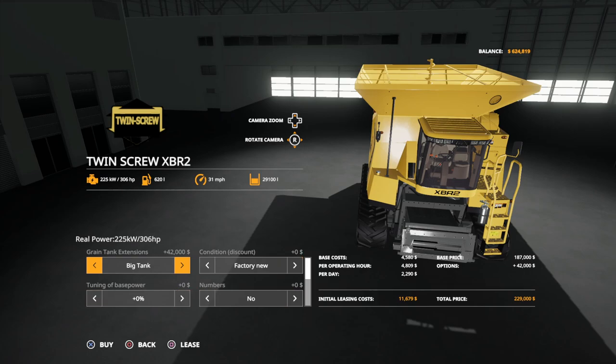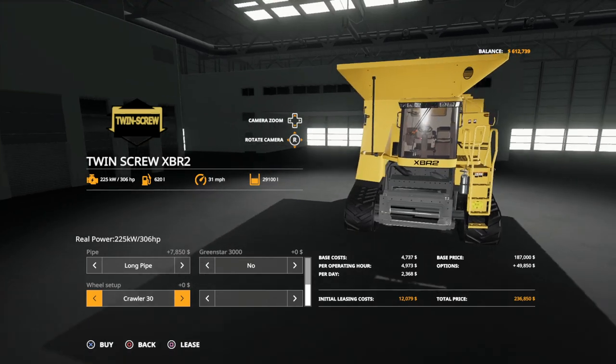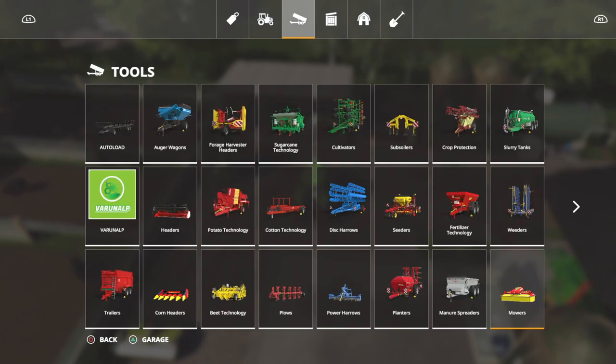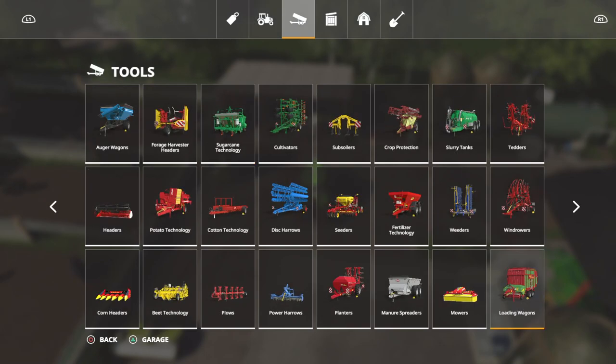Tuning to base power, where are we at? 306. I mean, we're not on a big hilly surface. Lights configuration. Let's take them all. Short pipe. I think we want long pipe, green star. I don't think we need that. Wheel setup. I mean, for $6,000, I can barely tell the difference. I think we'll save our money. Lease it. Oh, I didn't think about a header. So, maybe. No, why do you do that? What do we need for a header? Just regular old header here.